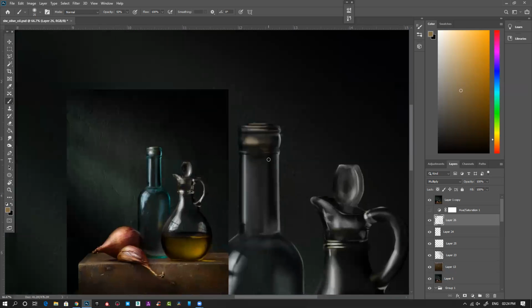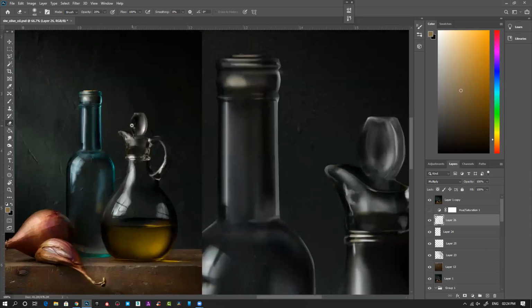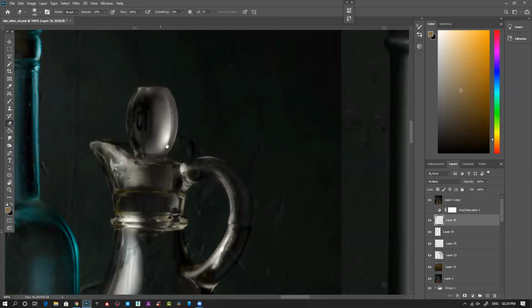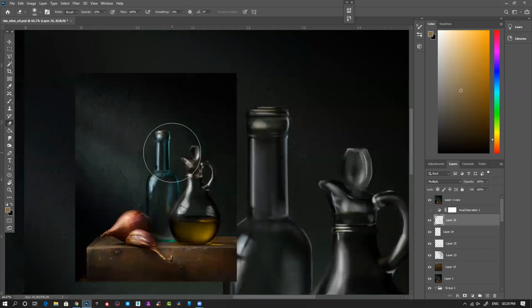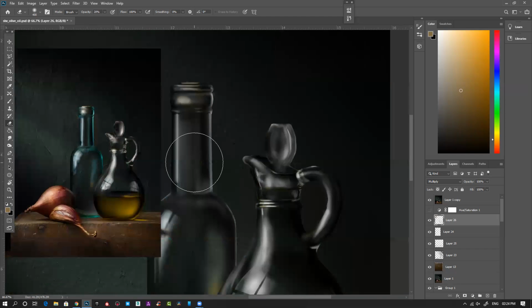This is too much. We will reduce it slightly, 20%. So you can see 152 is written in reverse.